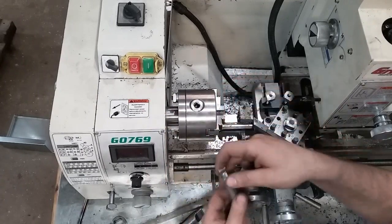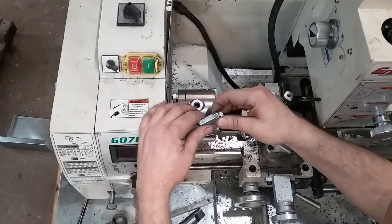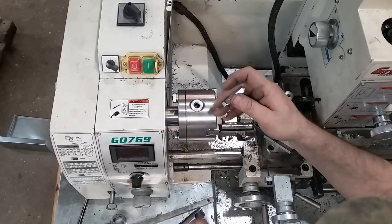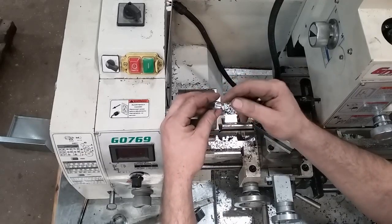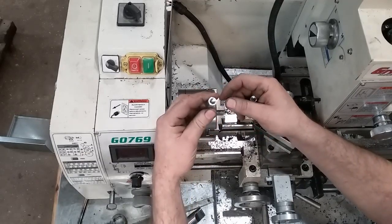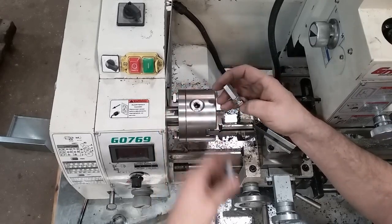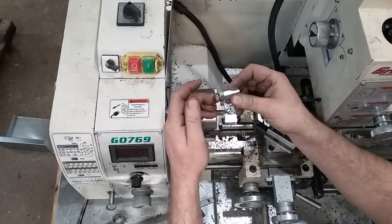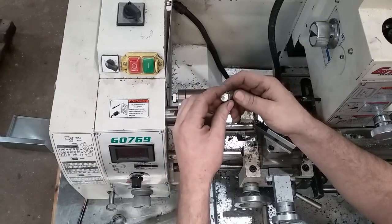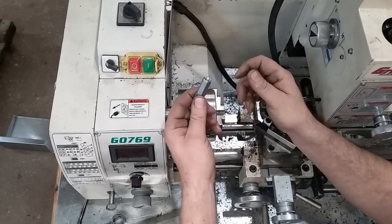So anyway, let's get tooled up to make these. I don't have a spindexer or anything fancy like that, but what I do have is a charge account at the feed store. So this is a 3/8 coupling nut. It's about an inch long, inch and an eighth long. And I've run a 3/8 by 3/4 bolt up in here. This is a grade 8. And just jammed it up in here with a jam nut.